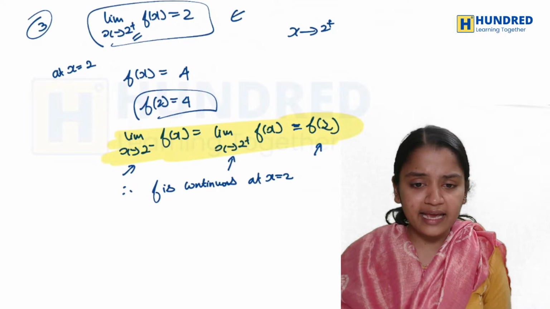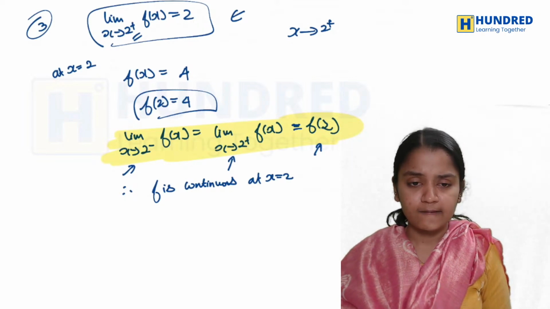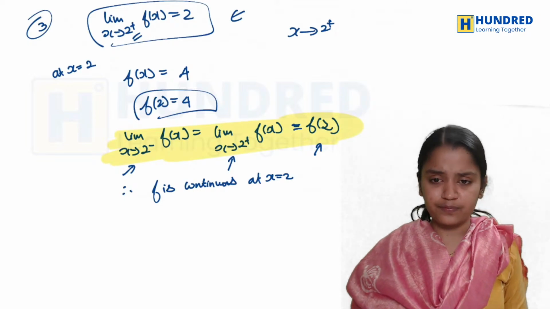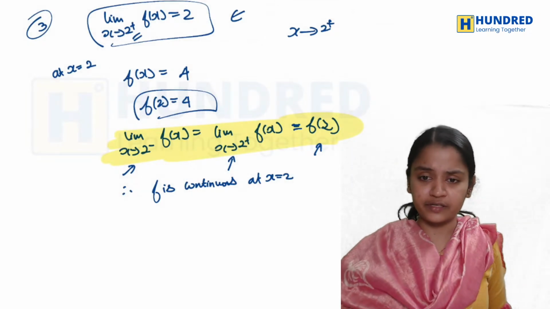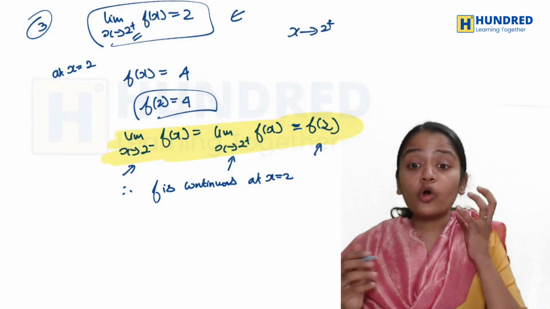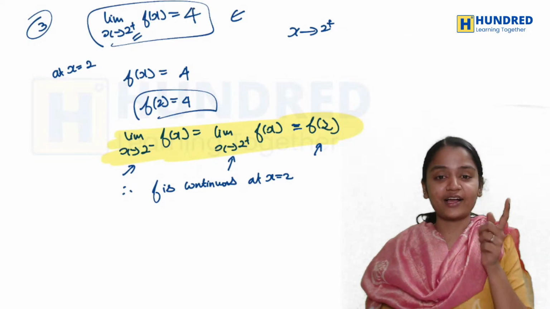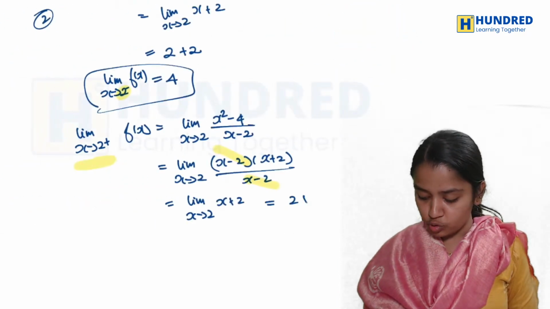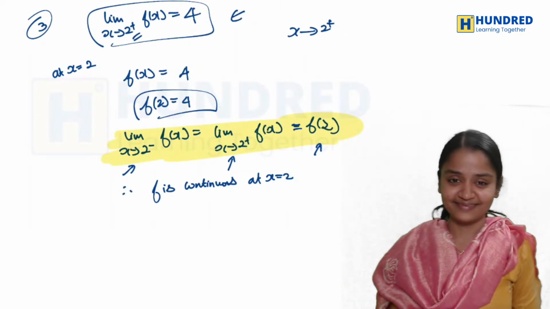Sorry, I'm not able to get exactly what you're telling. Can you just message me, like by taking screenshots of it? Okay, I got it. Yeah, this is 4, because it is 2 plus 2. Basically, I'm substituting, it will be 4. Yeah, I got it. Thank you.